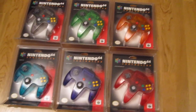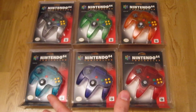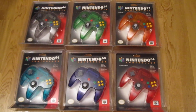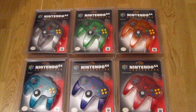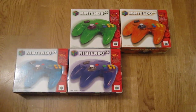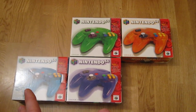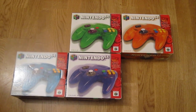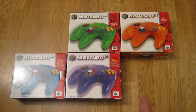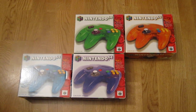Pretty cool stuff, and I don't mean to toot my own horn here, but these things are impossible to get in sealed condition. These are the American sealed blisters. These controllers were not sold separately in Europe and for the most part not even in Japan. Meanwhile, Australia got these controllers separately, although I am missing some — I only have the green, fire, grape and ice. I've been searching for the missing smoke and watermelon controllers for years and haven't seen them once pop up on eBay.